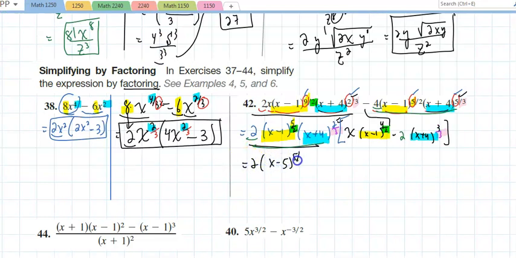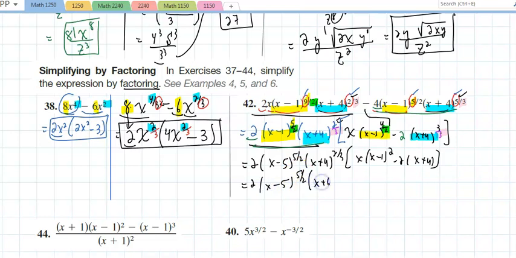x minus 5 to the 5 halves, x plus 4 to the 2/3. Notice what happens. Isn't that x minus 1? 4 over 2, isn't that a 2? And 3 over 3, isn't that a 1? All you have to do is clean up the last piece and you're done. The goal later on is to figure out where this equals 0, and that's really what it takes.